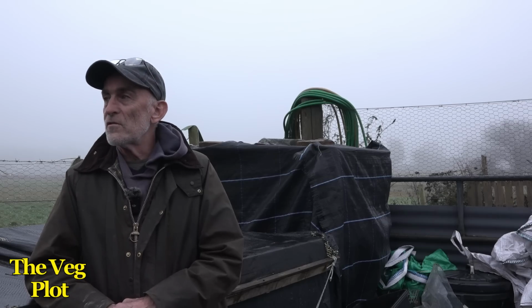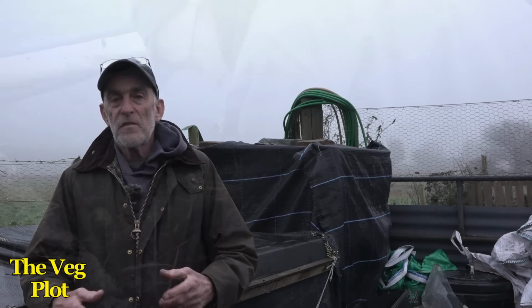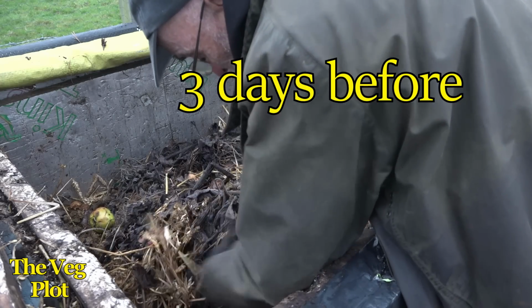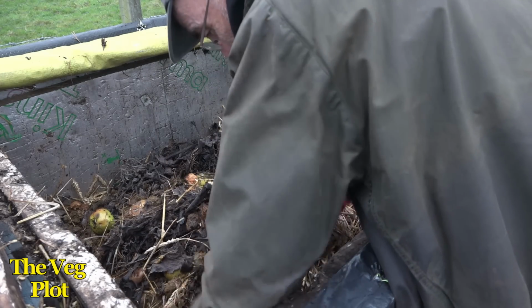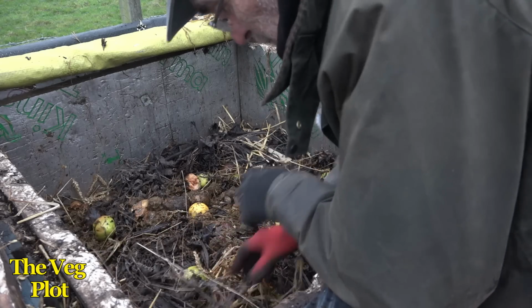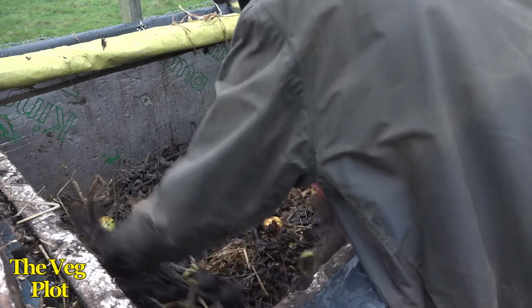There's partridge shooting everywhere. The other thing that can happen is the heap can get too wet, so you'll get anaerobic microbes taking over the heap, and when that happens, it's generally really smelly, the heap. You know, it's a stinking putrid mess.